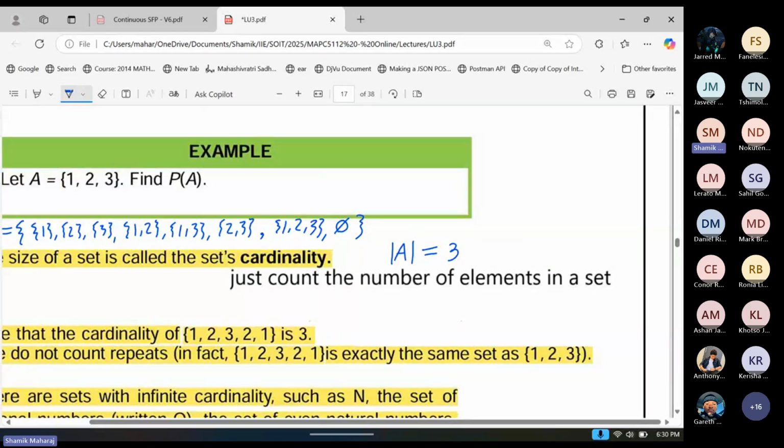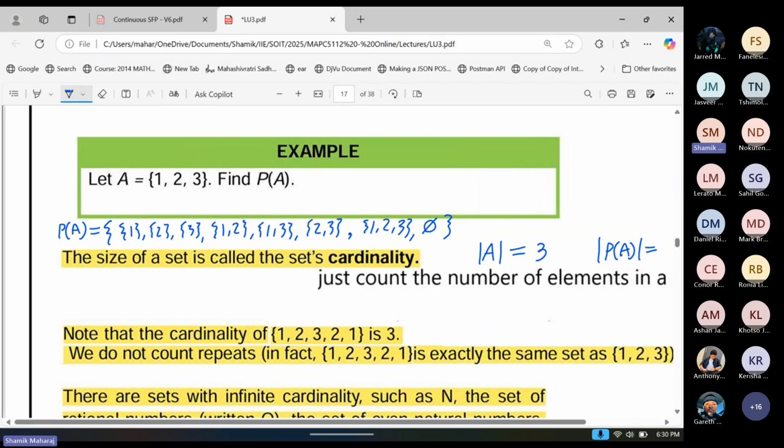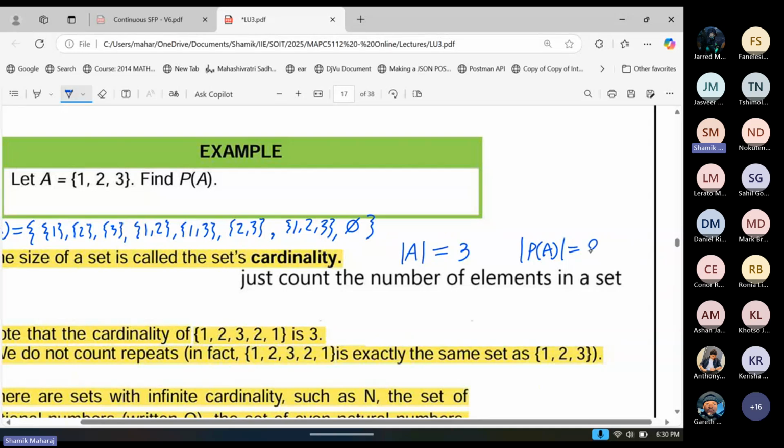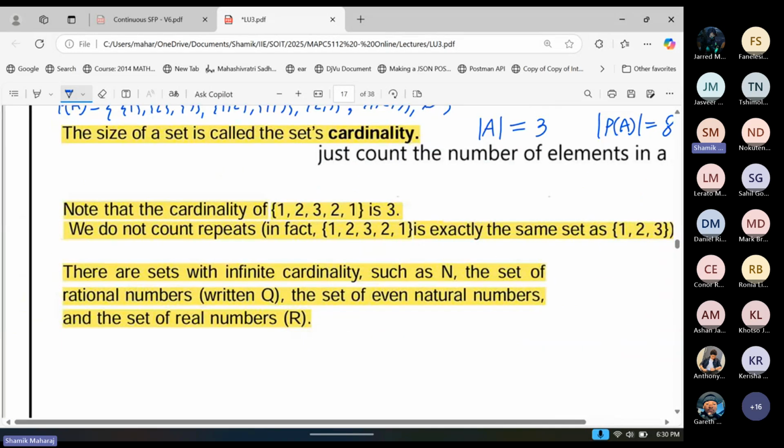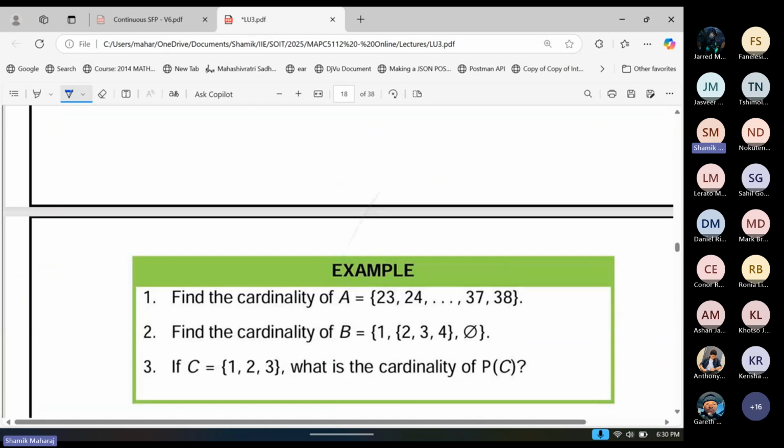And the cardinality of the power set of A will just be the number of elements in the, you can count and check now. It's 1, 2, 3, 4, 5, 6, 7, 8. It's just 8. So again, I just counted all the elements. Okay, that's cardinality.